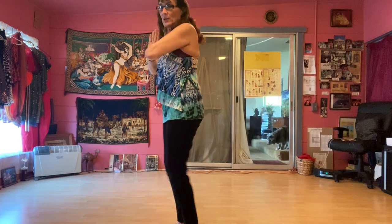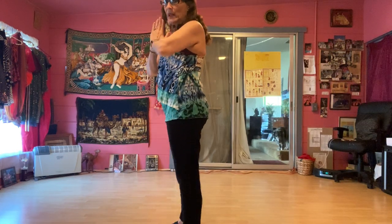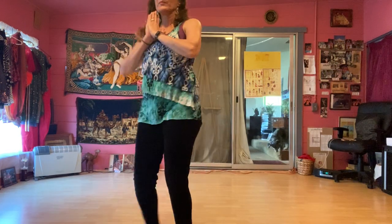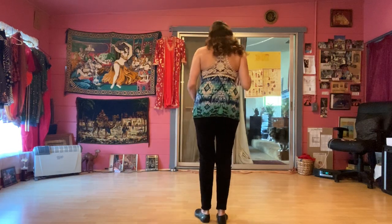So it looks like this. Left, right, and we're not stepping, we're just shifting weight. Left, right, circle back to the front. Okay, so we'll put the music in a minute.